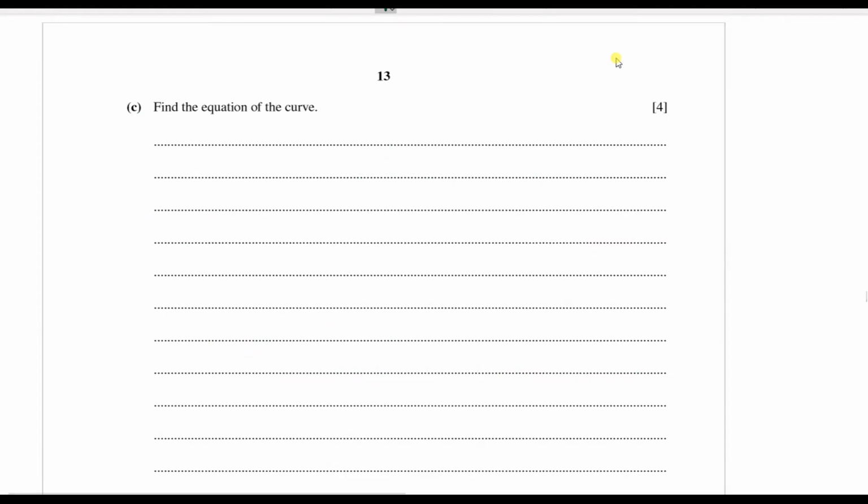We need to find the equation of the curve. So we know how to find the equation of a curve if we have the differentiation given. The differentiation of that curve is given, and since it is 2 times (x plus 3) to the power half minus x, we can rewrite and do the integration in this way. Dy is equal to the integration of 2 times (x plus 3) to the power 1 by 2 minus x, dx with respect to x.